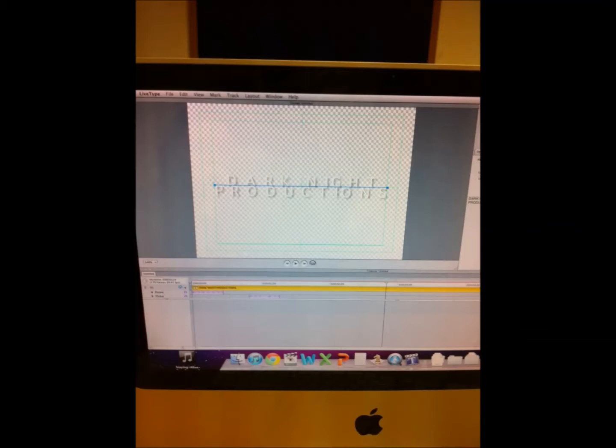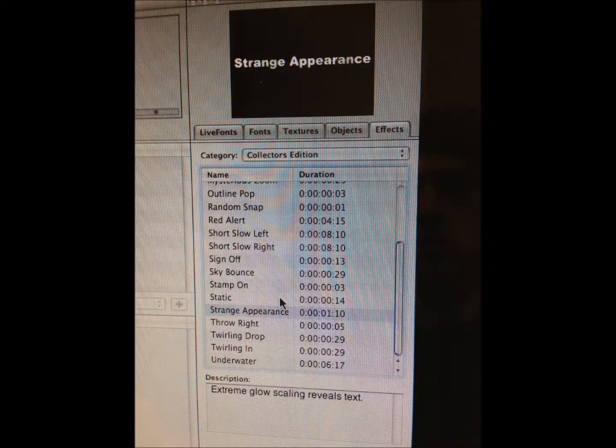Unlike the production company text, we wanted the credits to appear in a different way, because with the flicker of the production company text, it didn't quite have the same effect when we tried to use it for the cast and crew members' names. For the credits, we decided to go with an effect called Strange Appearance, and this was good because, as you'll see when I show the clip at the end, the text appears quite slowly and is a bit blurred, and it also has a sort of a cut through it, which creates a sense of mystery, and also the cut sort of two halves, which represents our storyline a bit. And also we had to add in a fadeaway, but we did that on Final Cut later.